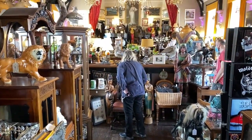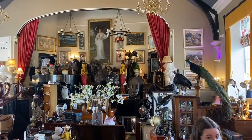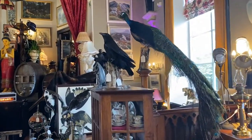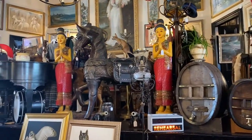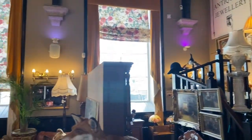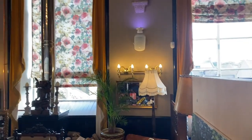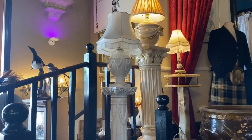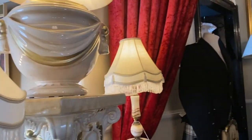But once you've had a look in there, come into the main hallway, central bar area, sometimes serving coffee, and then a stage at the back. Everywhere you look there are items priced, everything from £1 all the way up to many thousands of pounds. Paintings, pictures, taxidermy. Taxidermy is quite a big theme. Beautiful large ceiling, beautifully lit, and a really pleasant place to spend some time having a wander around.